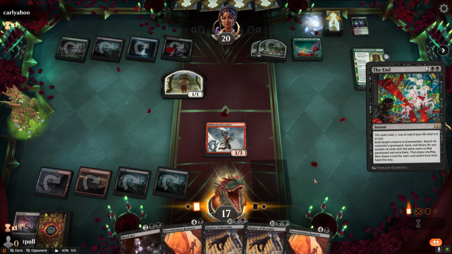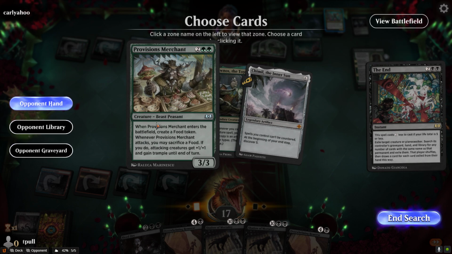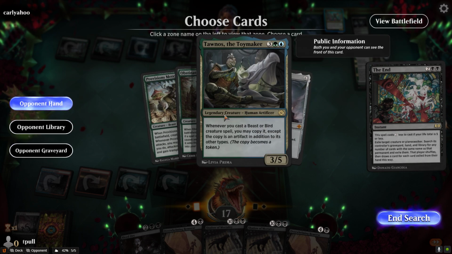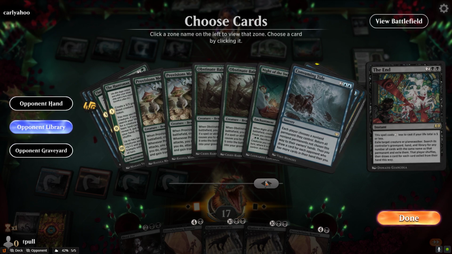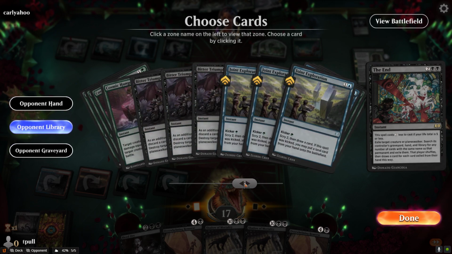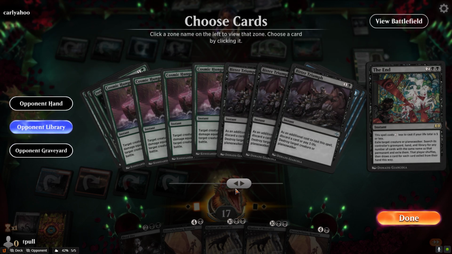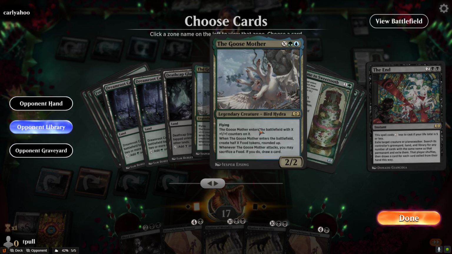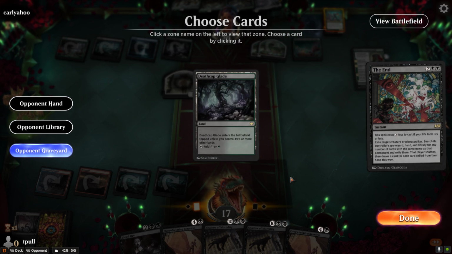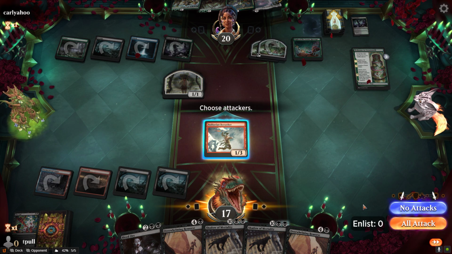What's in your hand? Oh, they have a Chimley already? Obstinate Baloth, Provisions Merchant, and Tanos. And they only have one other Greta. Ugh. What else do we have? Bitter Triumph, Cosmic Hungers, Tough Cookies, and Goose Mothers along with Welcome to Sweet Tooth. Oh, I am in for a tough battle here.